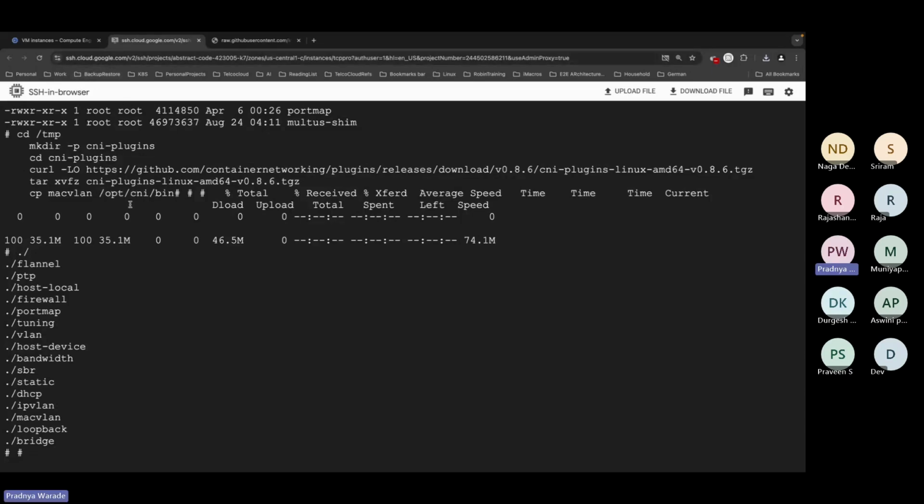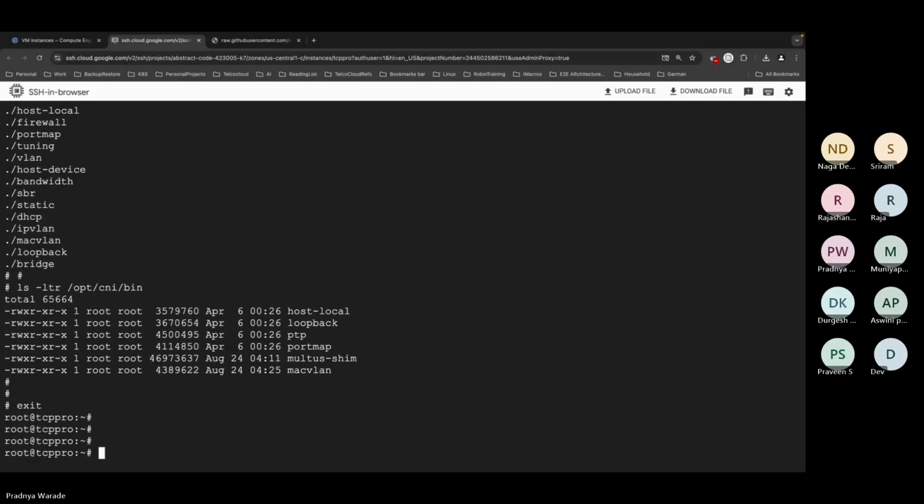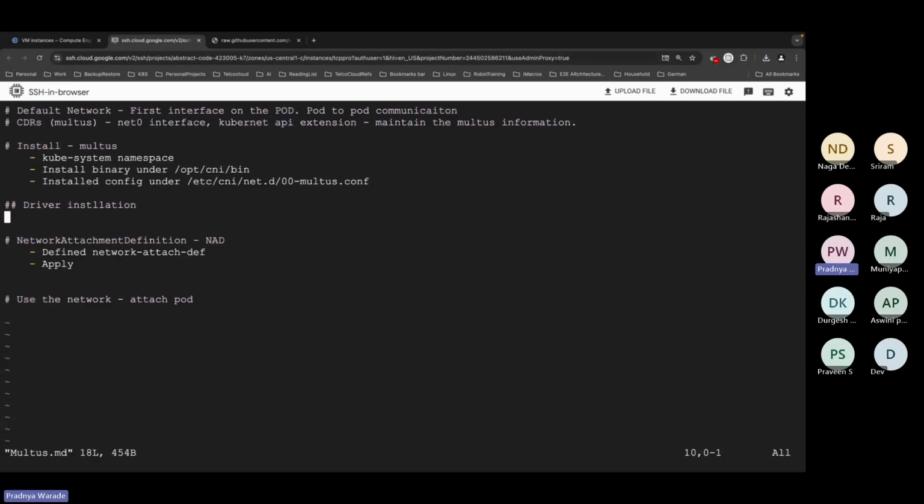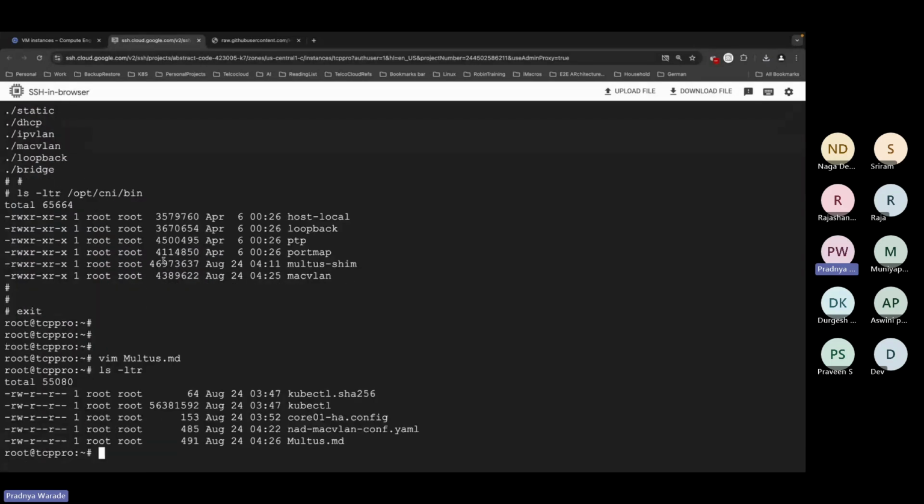So coming back to our main machine now, Multus. What we have done here is we have installed the driver, Mac VLAN, and hence now we should be able to attach this config, right?